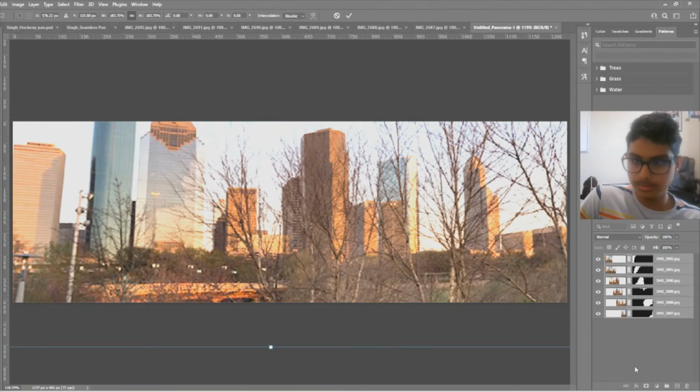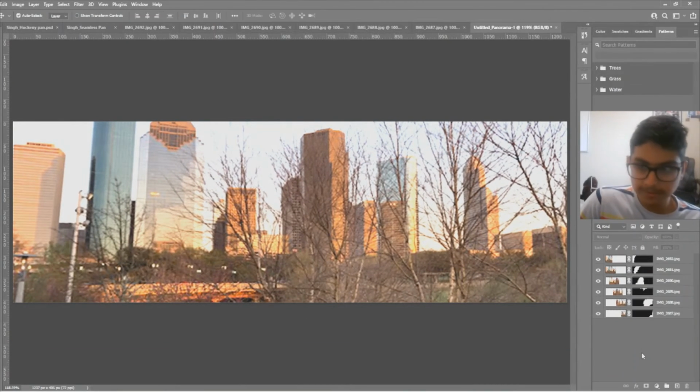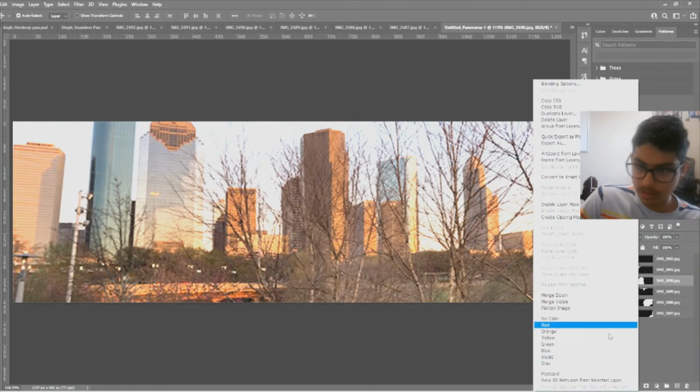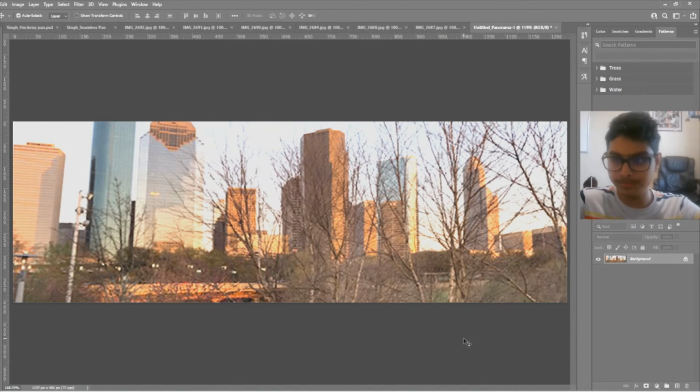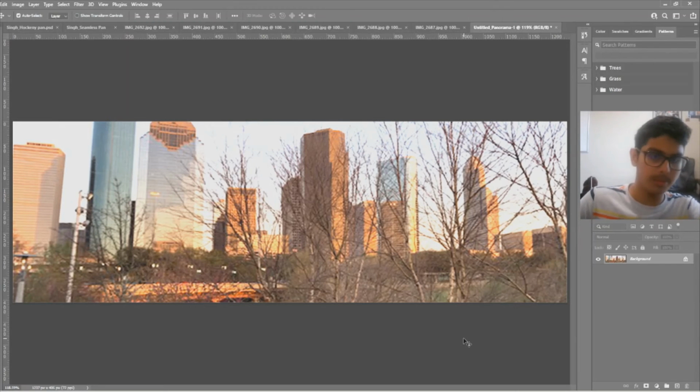There we go. Okay. And then right click on the layers and then flatten image, okay? So there we go. Okay, here is our panorama. Okay. So here we now have it. Alright.